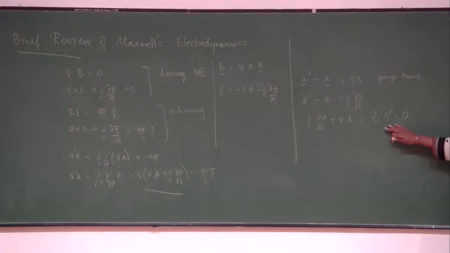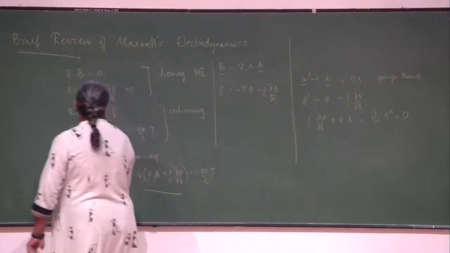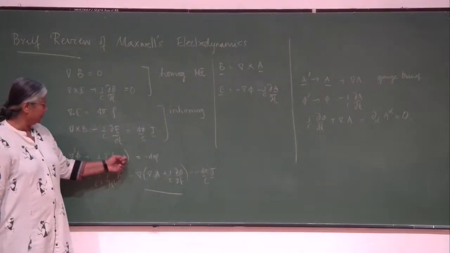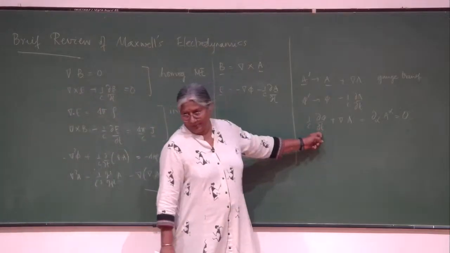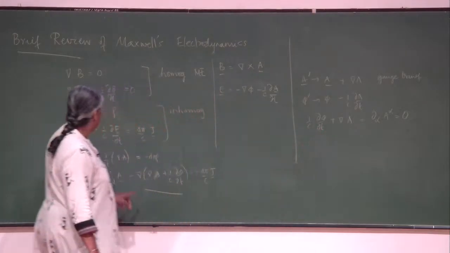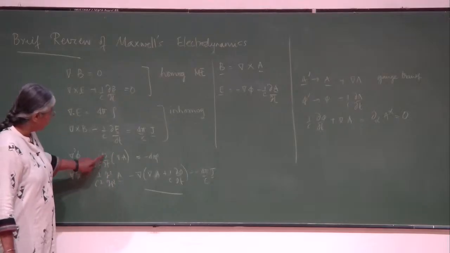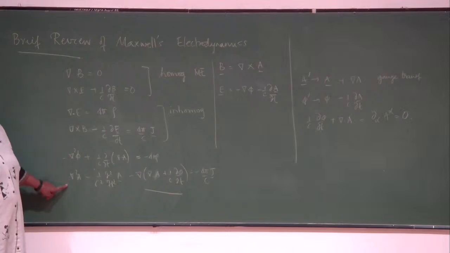So with this constraint, this goes away. This becomes an equation only for del squared A. Then you can solve it and substitute back here, because now del dot A will be related to minus 1 by c d phi by dt. So when I put del dot A as minus 1 by c d phi by dt, this will become 1 by c squared d squared phi by dt squared. These will become identical equations, and these are the wave equations.